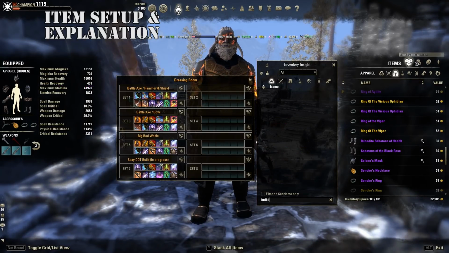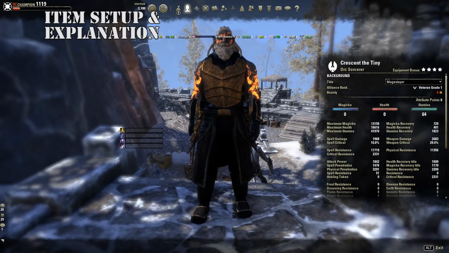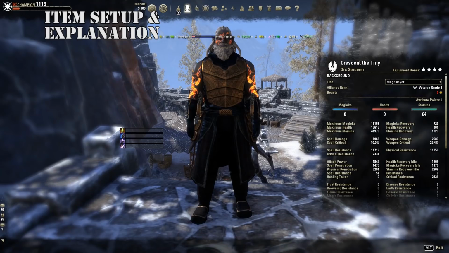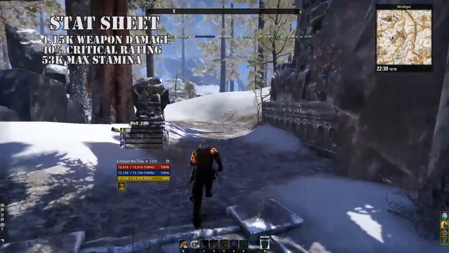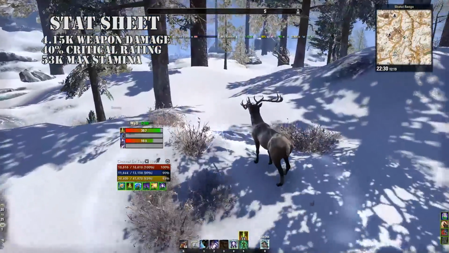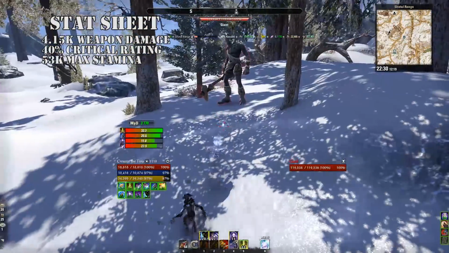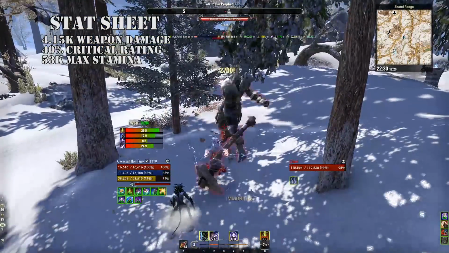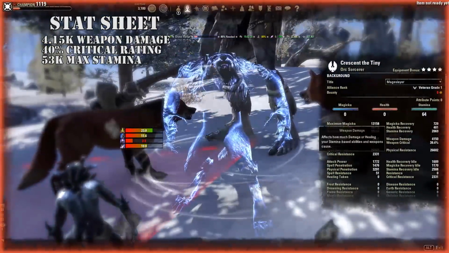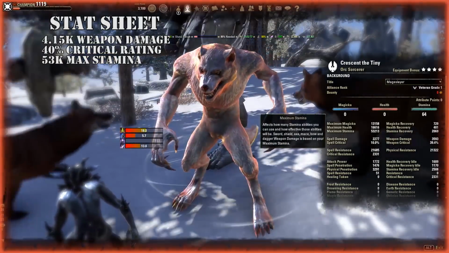Okay, so yeah, stat sheet. This is the unbuffed. I'm not a werewolf yet. I will go into werewolf, and then I will show you my fully buffed stats. Alright, I got my werewolf ready, which is good. So like usual, you buff up everything and transform into werewolf. I use a potion, buff up. So you can see 4.1k max weapon damage, 40k weapon crit, 53k maximum stamina.